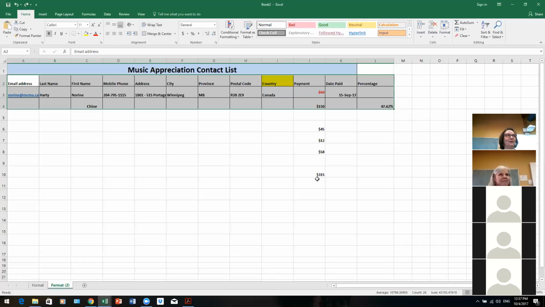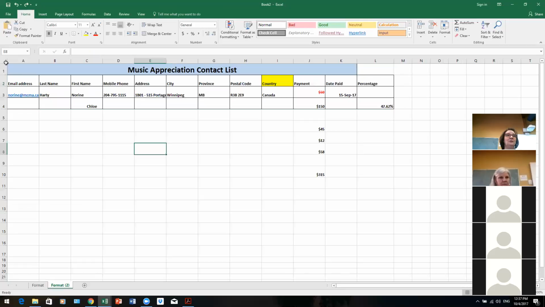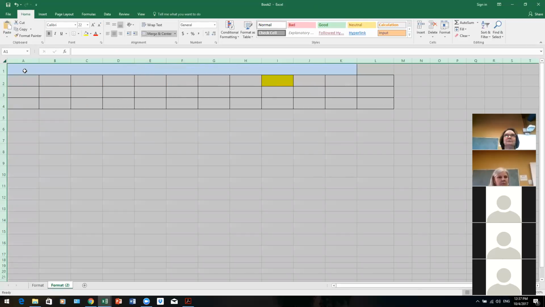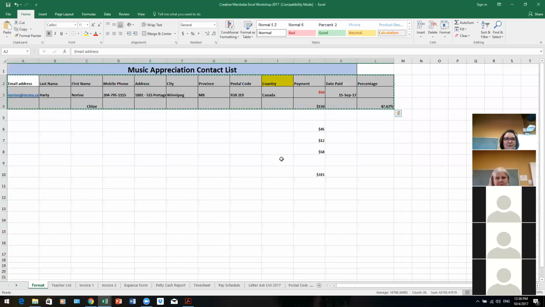Create a copy. I'm copying actually with all the data in it, so I want to make sure I do that before I put the data in. Or else, if you want to delete all the data that's in there, all you have to do is click, remember, on the top left corner, because that's going to select everything in there, and hit delete. But then it takes out the stuff I wanted to copy. So you want to save your old sheet first before you transfer to the new. Don't save this one. Let's get on the right one again.